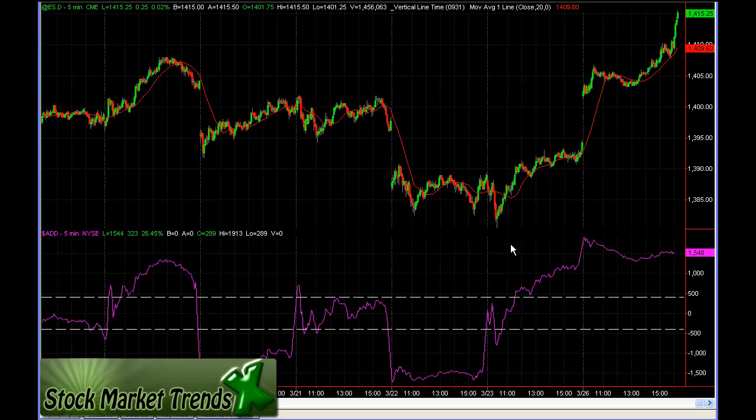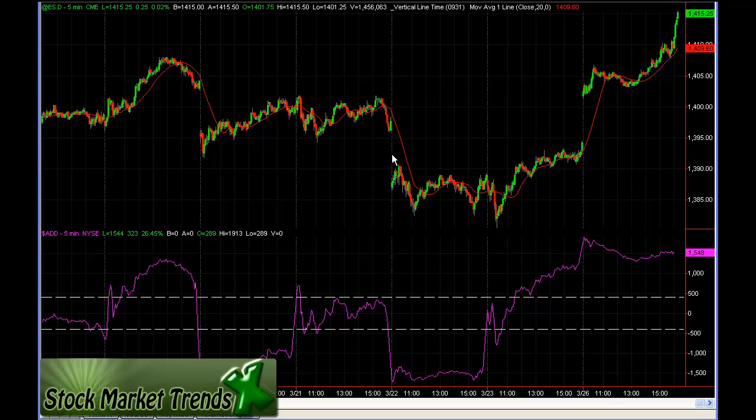I look at it to back up the move, what I'm seeing the market doing. I don't look at the advanced decline line and go, oh, the advanced decline line's screaming, I got to get long. I look at the market, and then I look to the advanced decline line and say, what's it doing? Is it backing this move up? And you could see, here's an example where we just hung out in that 800-point range, and we didn't really go anywhere. We just chopped around.